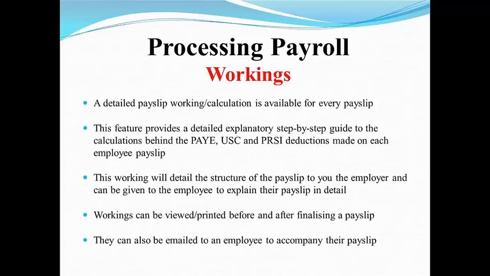So the next thing we're going to look at then is the workings within the payroll software. There's a detailed payslip working or calculation available behind every payslip. So this feature provides an explanatory step-by-step guide to the calculations behind the PAYE, USC and both employee and employer PRSI deductions made for every employee's payslip. So the working details the structure of the payslip to you, the employer, and can be given to the employee to explain their payslip in detail. Workings can be viewed or printed before and after finalising a payslip. They can also be emailed to an employee to accompany their payslip if you wish.